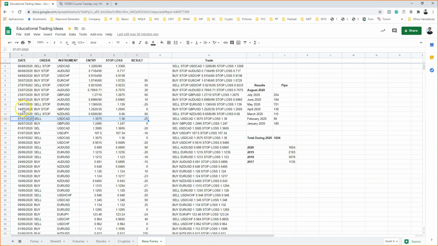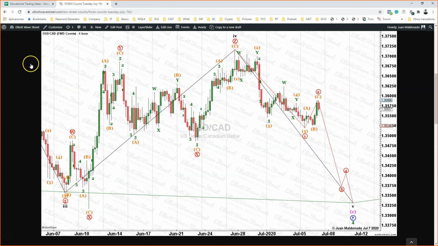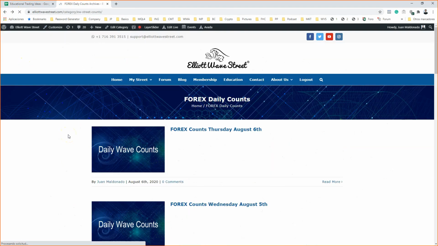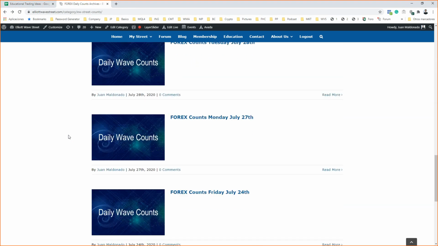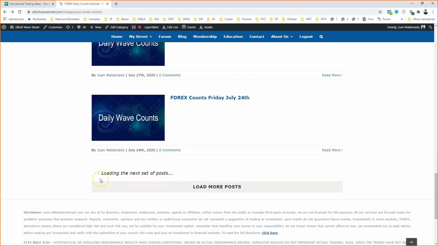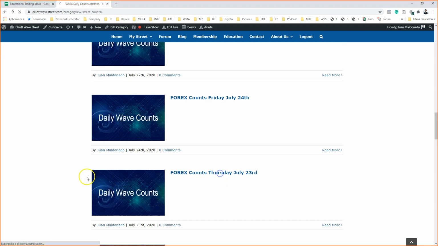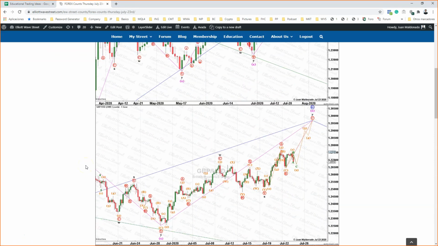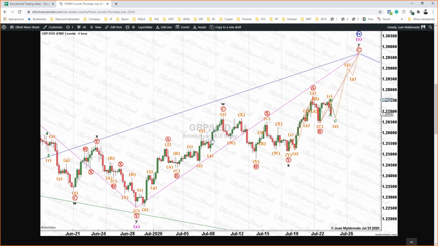Let's have a look at the trade that worked, that I want to share with you. That is the pound. This was a good experience. This one here. So it was July the 23rd. Let's have a look here at that report quickly. July the 23rd. There we go. So again, we are going to the past. We are going to do the same exercise. And this is the daily report, the date, July the 23rd.